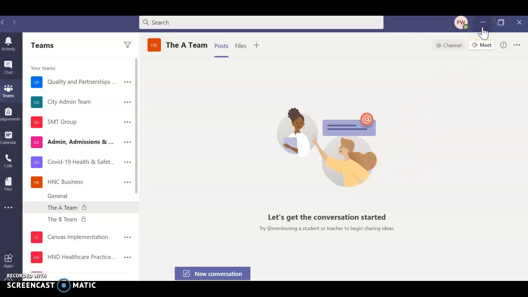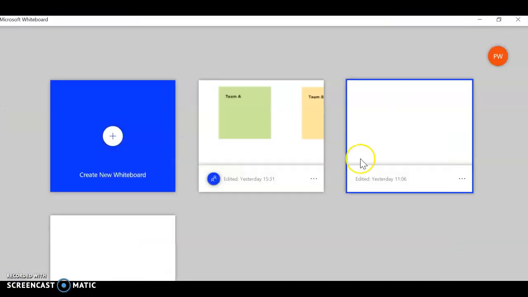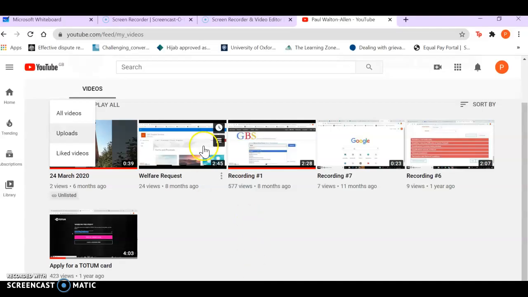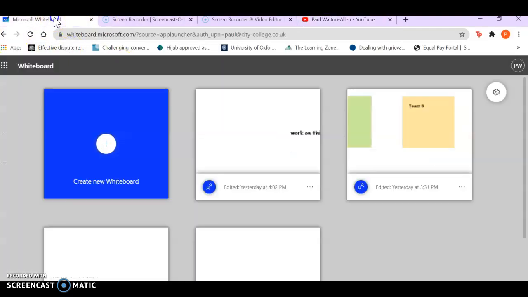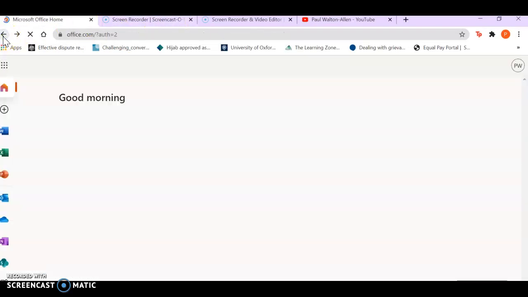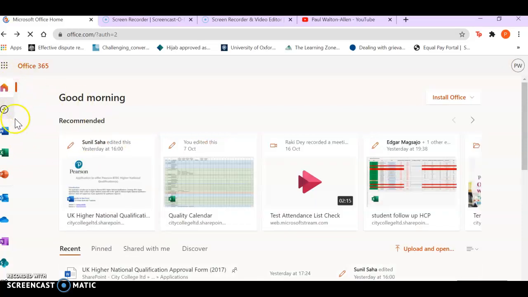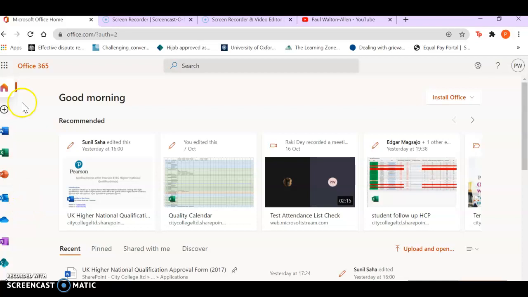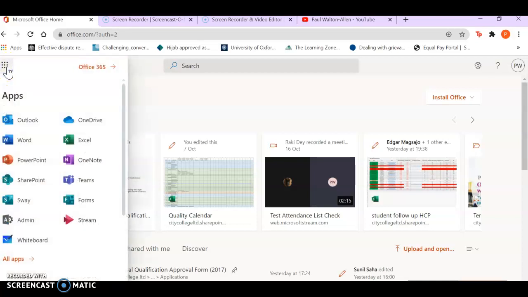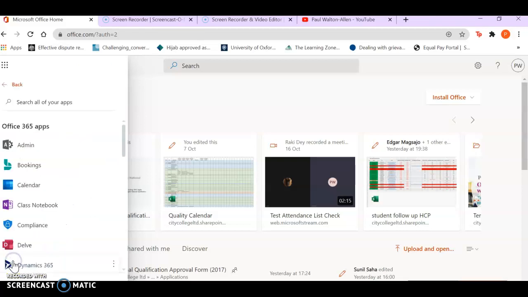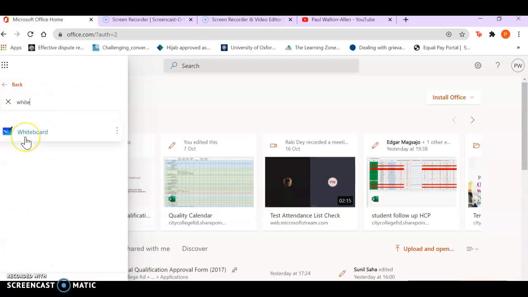Now, how to turn this into a flip chart. You'll need to download an app, Microsoft Whiteboard. Now I need to go back a little bit here. Go to your Microsoft 365 account. As you do with anything else, you get your apps down here on the left-hand side: your Word, your Outlook, your SharePoint. Click on this little button here. It'll show you more apps, so you've got an opportunity to see more. Now, I've already got Whiteboard, so I've accessed it, so I can see it already. You won't when you actually go to here. So what you'll need to do is click all apps, the search button, and if you search whiteboard or board or anything like that, it'll bring it up.